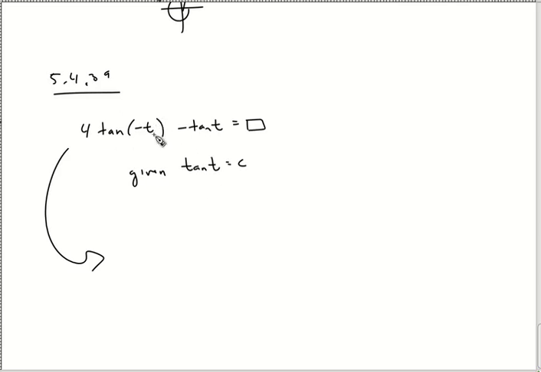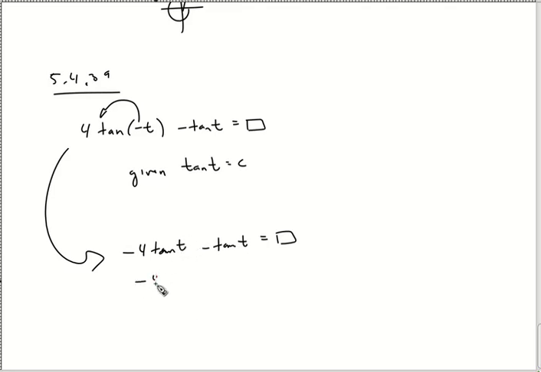So, tangent with a negative on the inside, you can technically take that negative and pull it out to the front. And so what you have now is negative 4 tangent t minus tangent t. And you can only do that with tangent and sine. So don't do it with a cosine. Cosine, you just eliminate it entirely. But moving on, I wouldn't do this all the time, but in this case, this is what you're supposed to do.